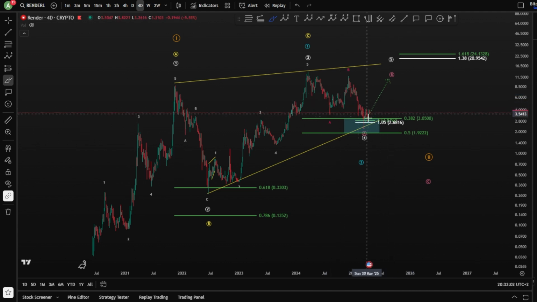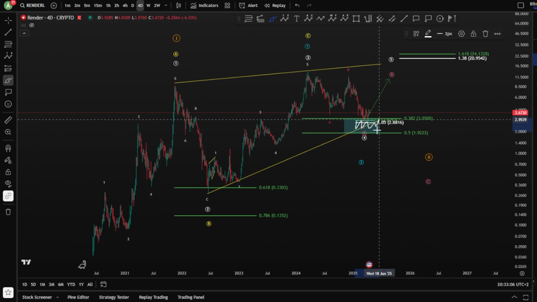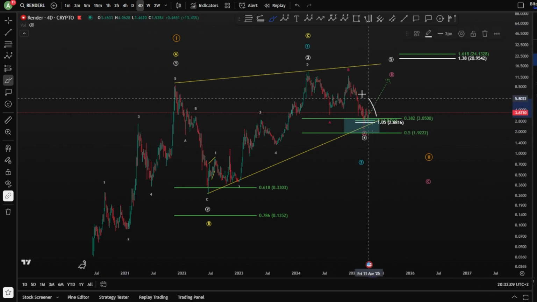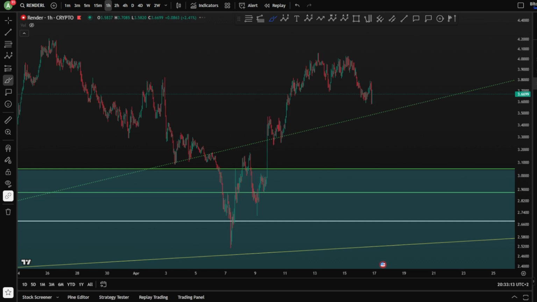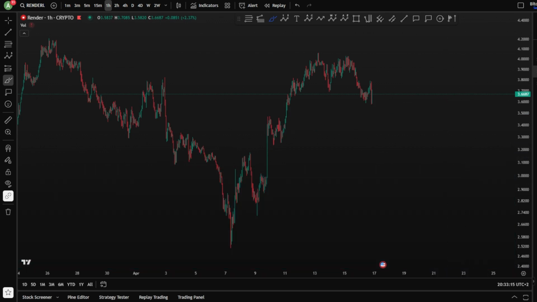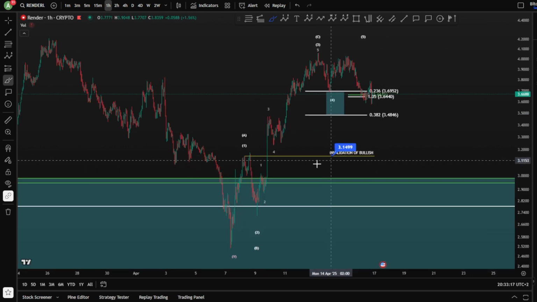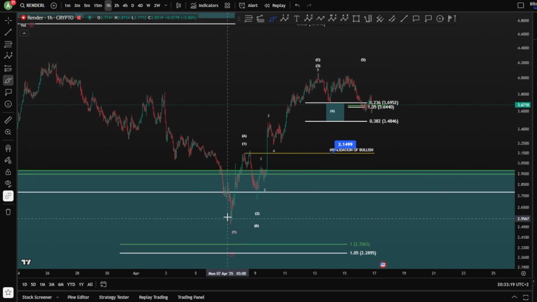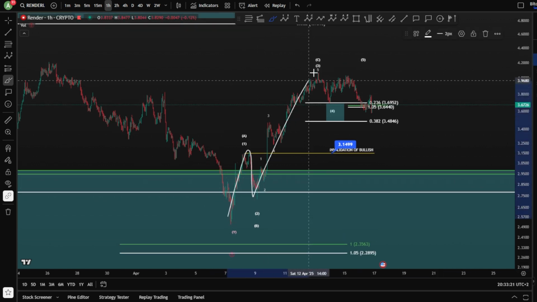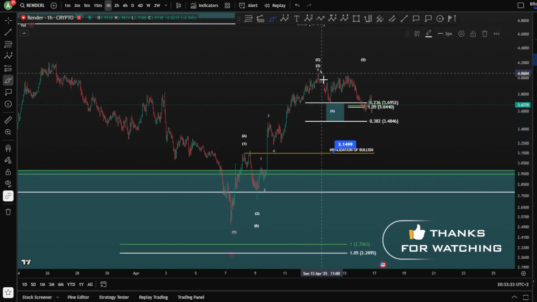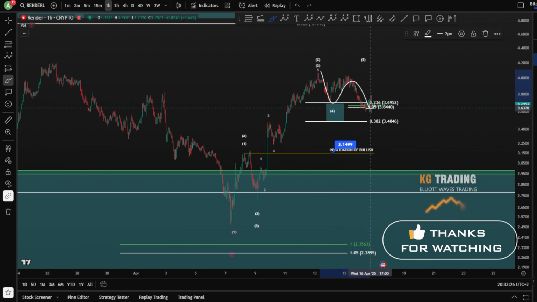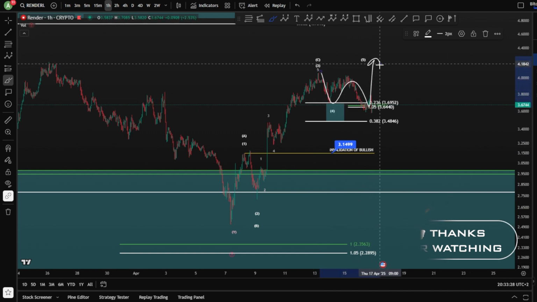Now we were looking for this scenario since a month ago inside this box of opportunity, the blue zone. We're going to dive deeper to see what's going on the 1 hour chart for today inside Render. So for Render right now, we are looking at the following price action. We have an impulse, potential 1 2 and then finished wave 3, and you're looking at a corrective wave potentially for a wave 4 and then continuation for higher.